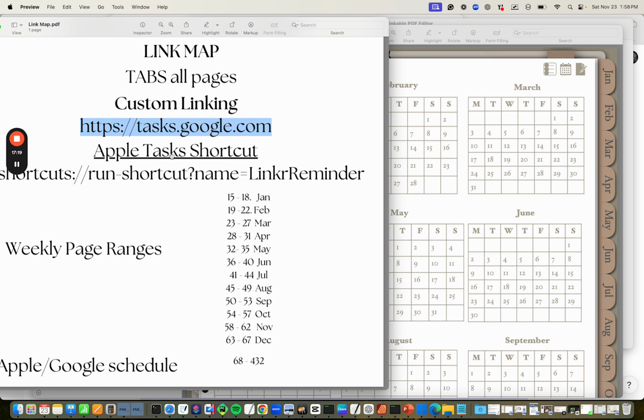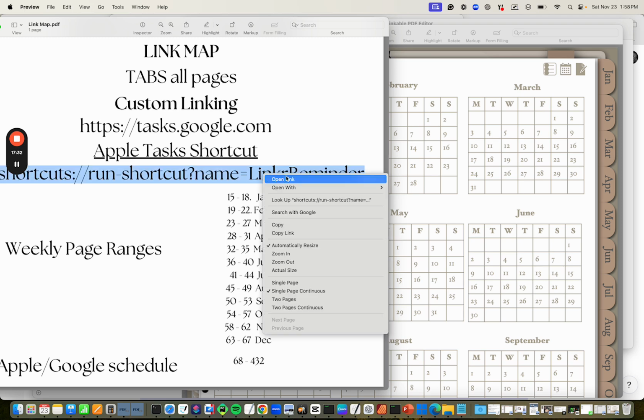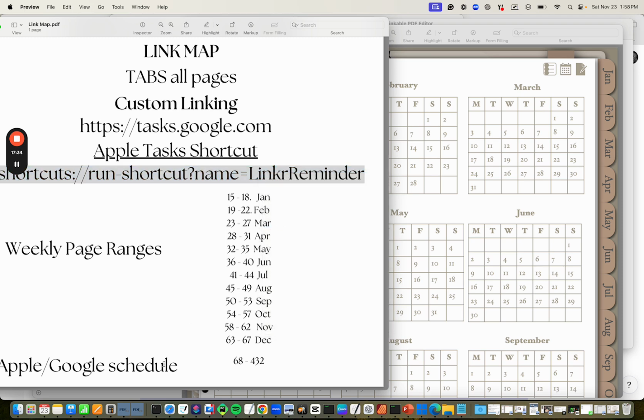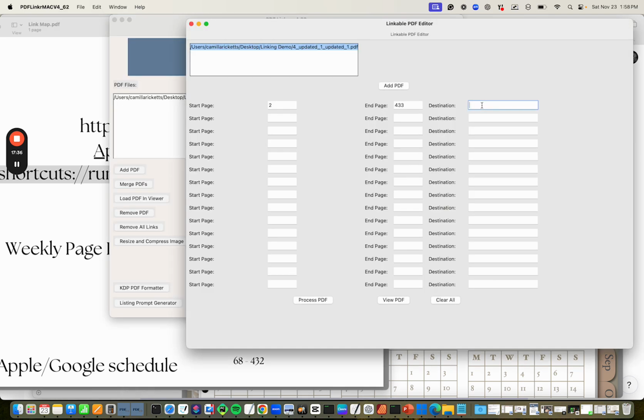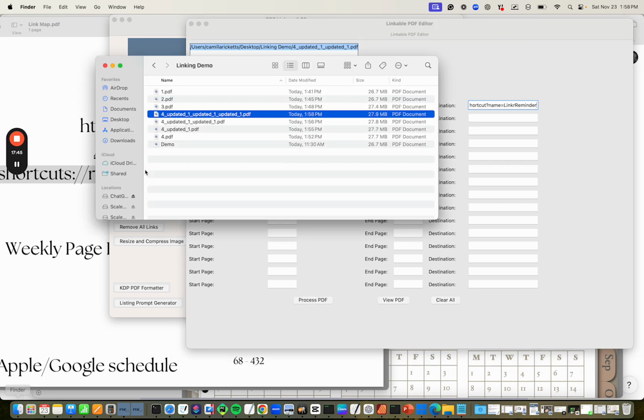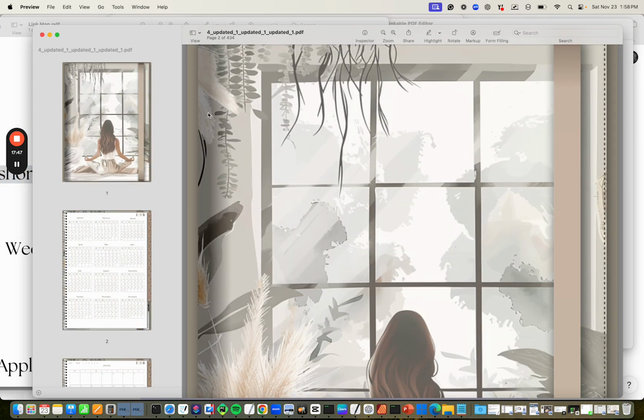So you can download the Apple Reminder shortcut here, and this is what you paste into PDF-Linkr. So let's do that, and let's just process that PDF. There we go.